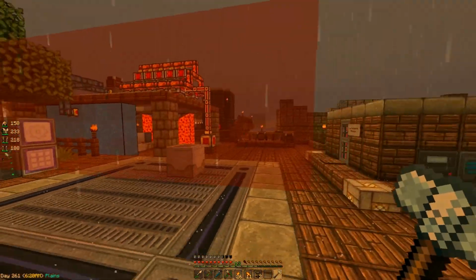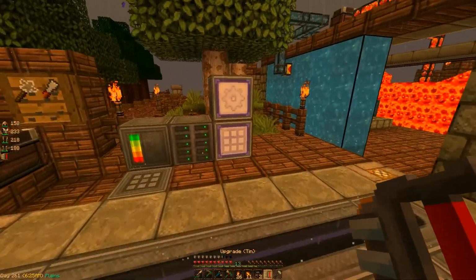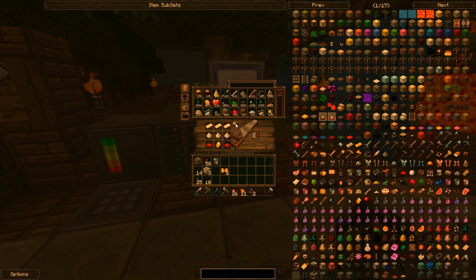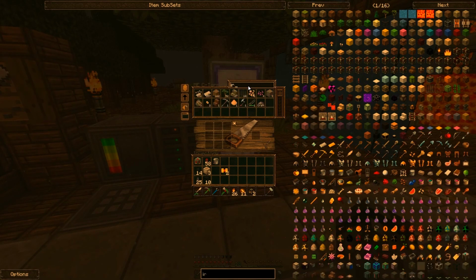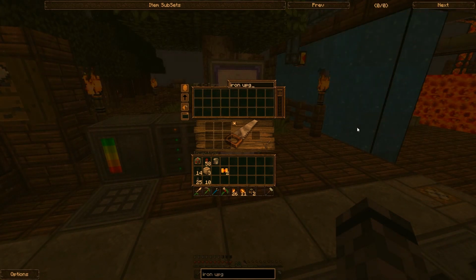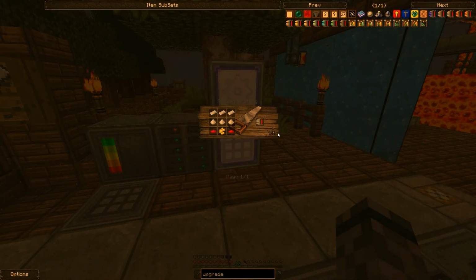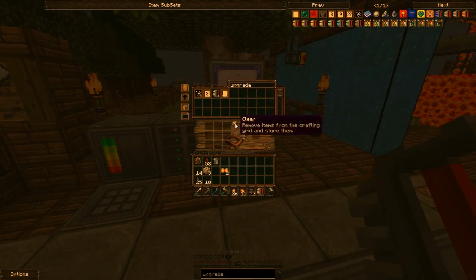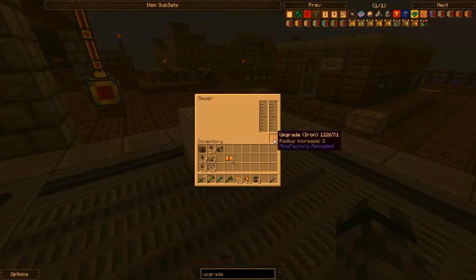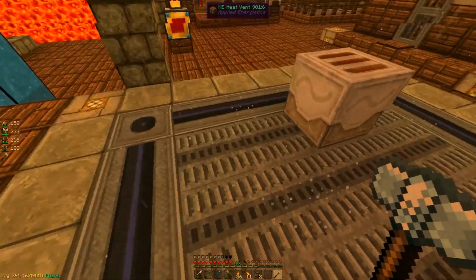Oh my god, that's way larger than I thought. I thought it was radius by 3. Okay. Iron's what we need. Tin is too much. Iron upgrade. Iron upgrade should be perfect for that. Yeah, that'll do the job just fine.